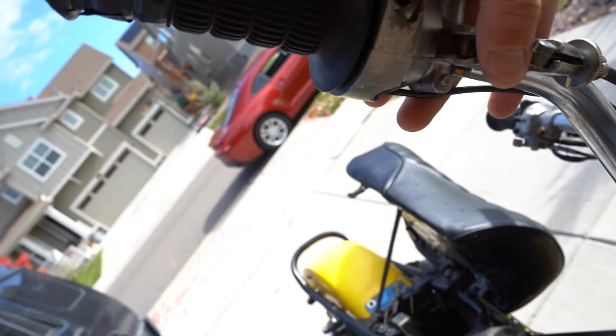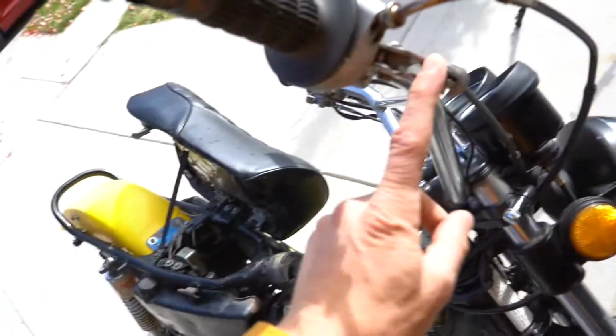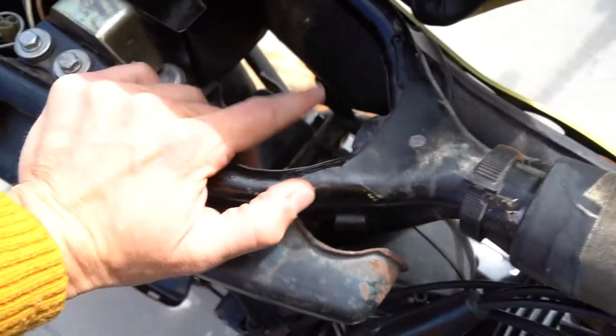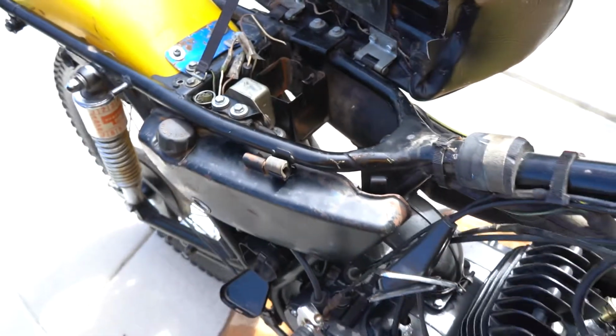I need a brake lever. Front brake lever needs to go here. So I'm missing a few things still. I need a front brake lever. I need the air filter. I'm going to order an air filter and try to fit it on here. I need a battery. It's a really small battery.